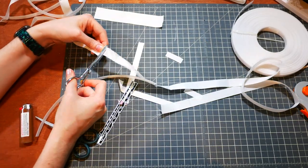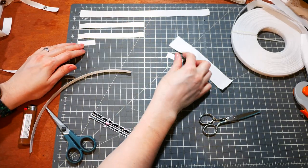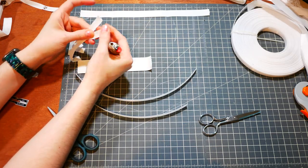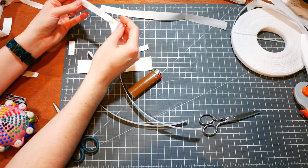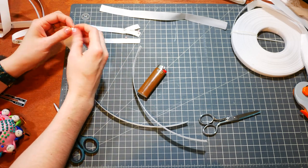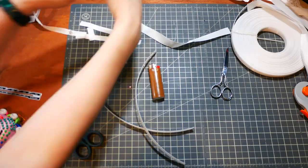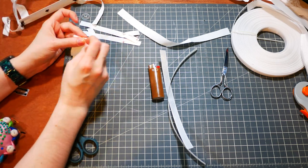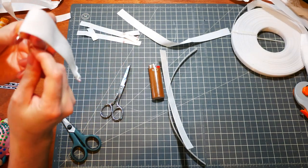I cut some shorter pieces that will wrap around under the arm and snap in place if I ever use this in a different way. I hand sew the raw edges of the wider twill tape.